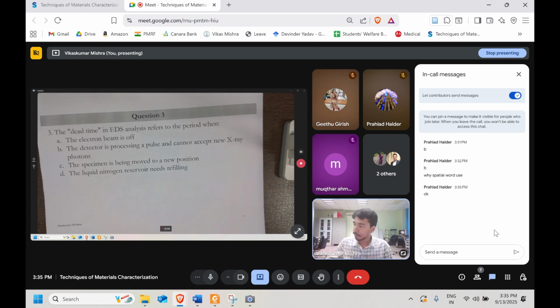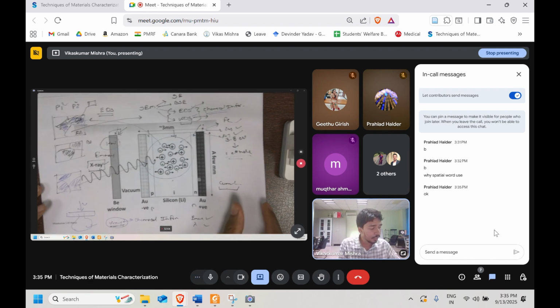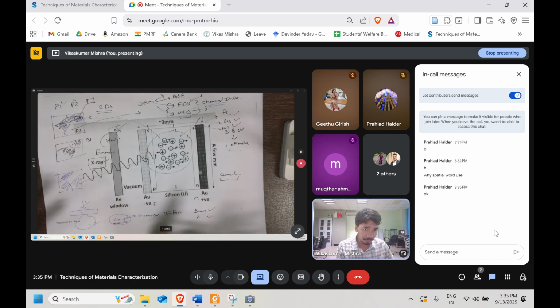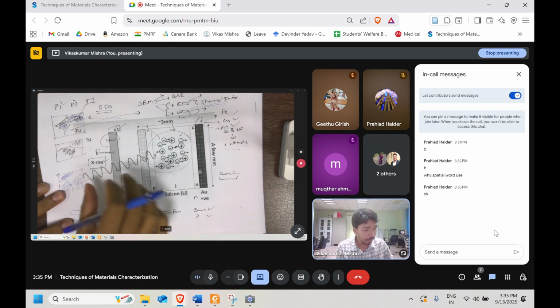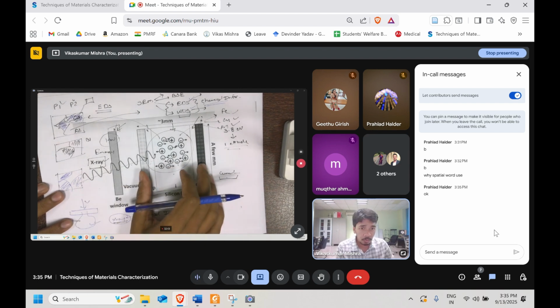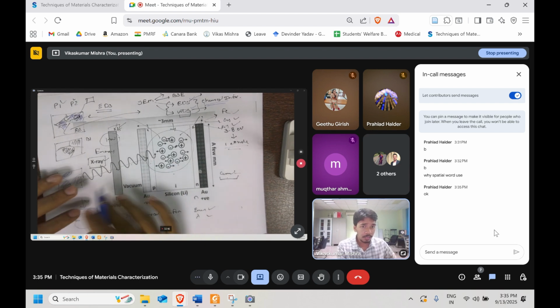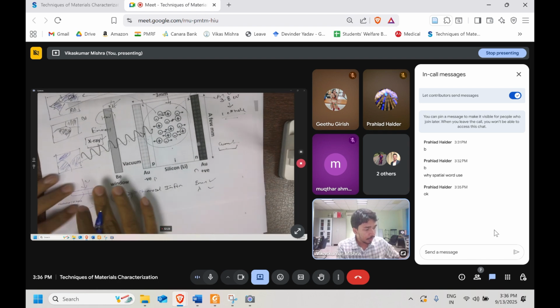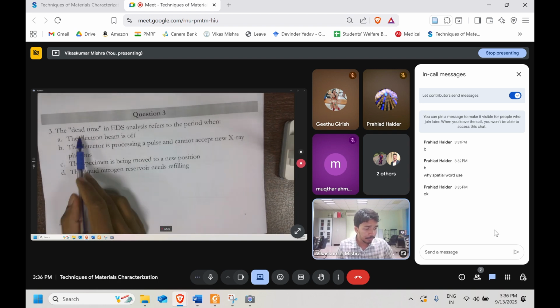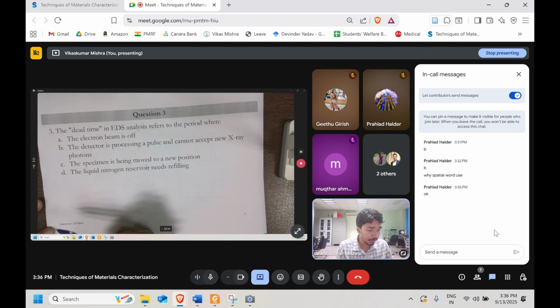Now, one thing I have not told you. In the class we discussed that there is a time period for which this particular detector is going to collect the X-ray. The electron-hole pair will be generated. Next, it will try to analyze which element among the list of elements in the table it is. So it will take some time. There are two things: there is a dead time, and there is a lifetime. One more term is there.